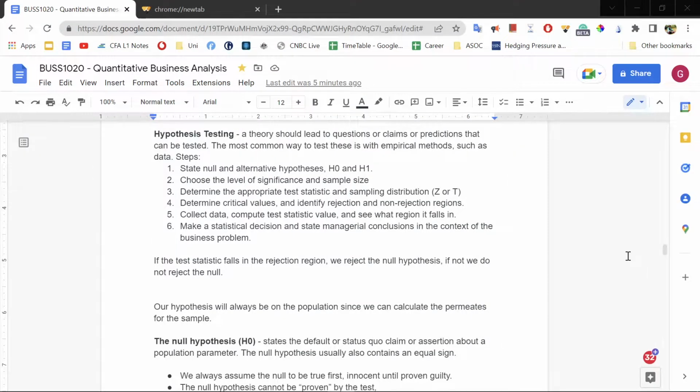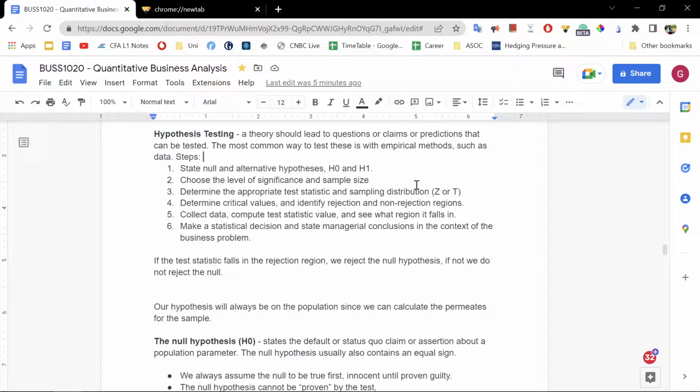So let me close my camera. I think I've illustrated the point. All right. Then we could test whether or not the sample lives up to the marketing claim, or lives up to the claim that there is 250 milliliters of Red Bull within each can. So this is the idea of hypothesis testing. We could have a claim.